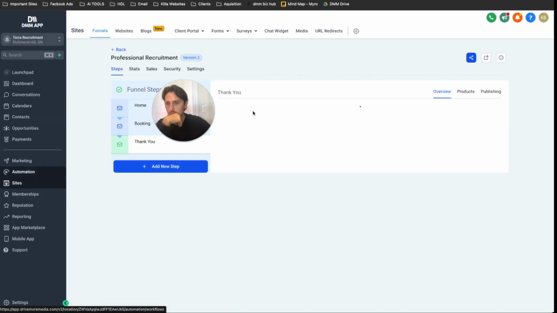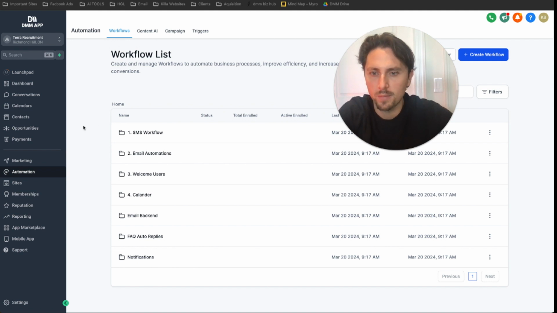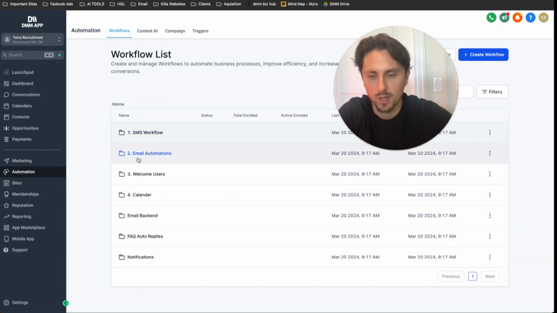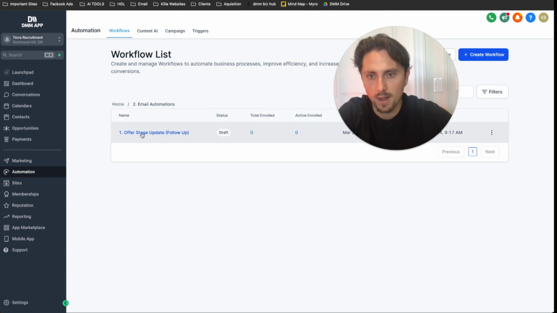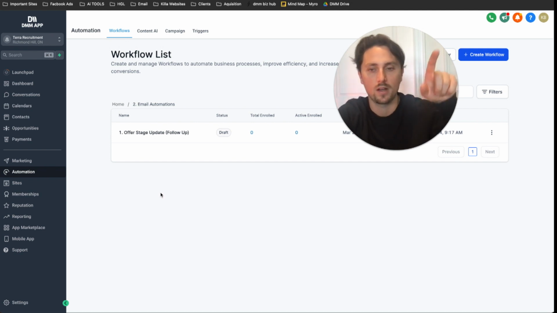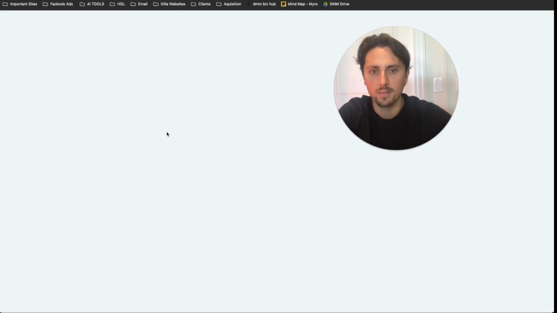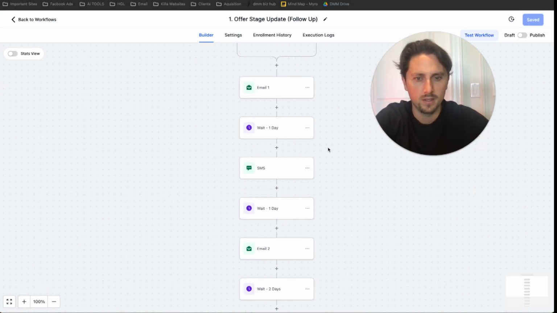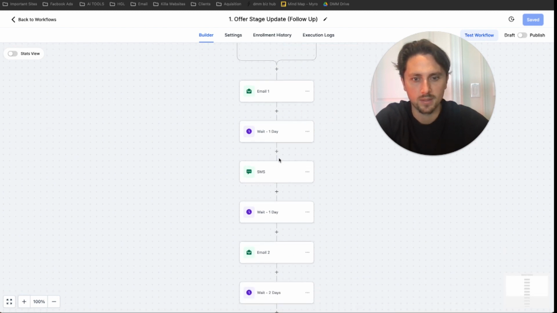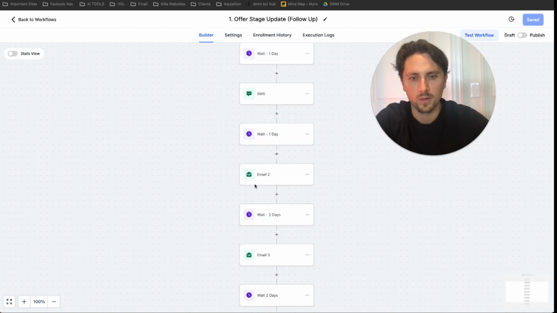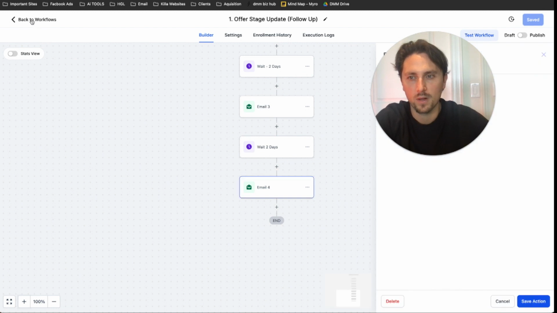Okay, so now the automations real quick. There's a bunch here. We don't need to go through each one, but this is an SMS workflow that we have built, that triggers for the next two months. And then email automations. Remember earlier I discussed that if they're in your pipeline for 7 days, they can automatically move to the follow-up stage. Then we could craft these based on whatever needs you have. So email one, then 1 day they get an SMS, then wait a day, they get this email, wait 2 days, this email, wait 2 days to get this email. No need to work on this right now, but it's here if you ever want.